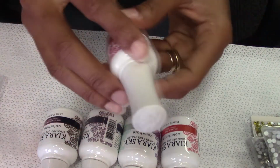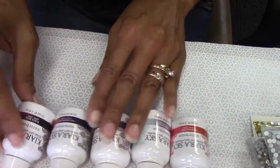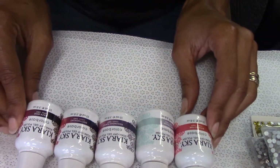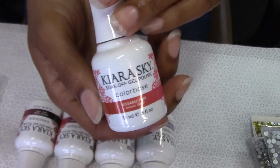I will do a review. I only bought 5 colors. He didn't have a big selection. He was out of a lot of colors, and I know they probably look almost the same. But, like I said, Kiara is coming up some kind of way.